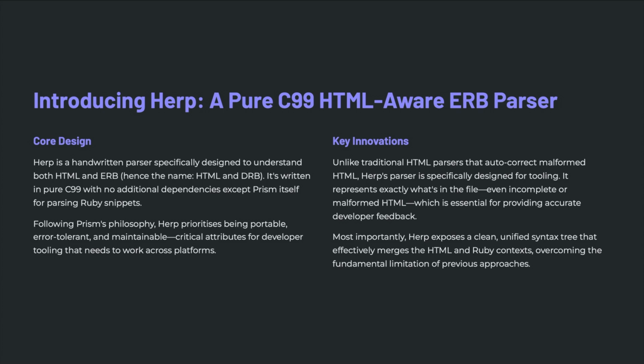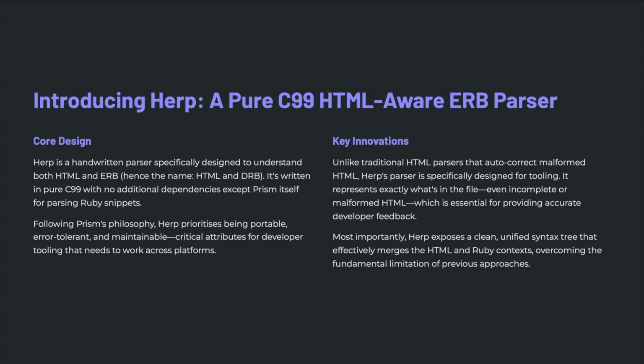Well, several critical problems cropped up, as Marco detailed. The biggest one was just loss of context. How so? When you parse the HTML and Ruby separately, you totally lose the vital information about their relationship, their position within the original file. Where exactly was that ERB tag? Ah, like was it inside a paragraph tag? Yeah. Or spitting out an attribute value? Precisely. Was it generating text? An attribute? Was it part of an if statement? That context is everything. And why does knowing where it is matter so much?